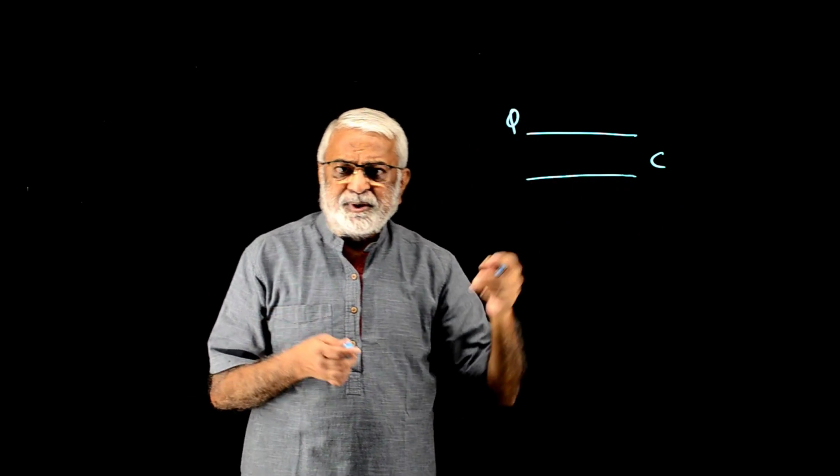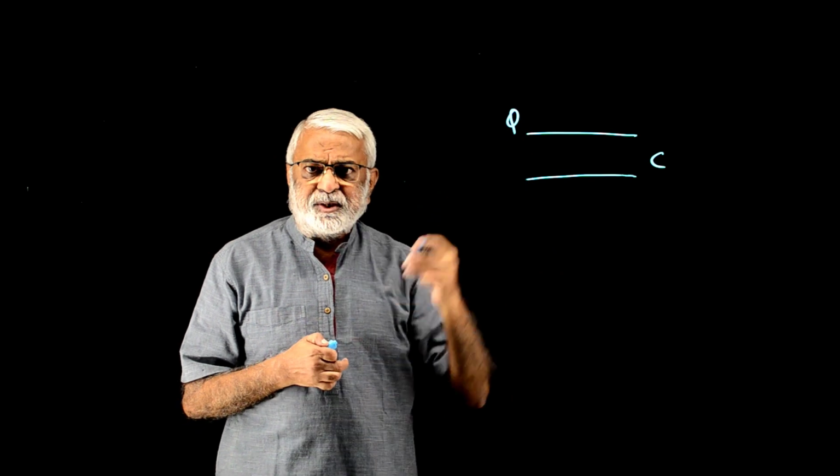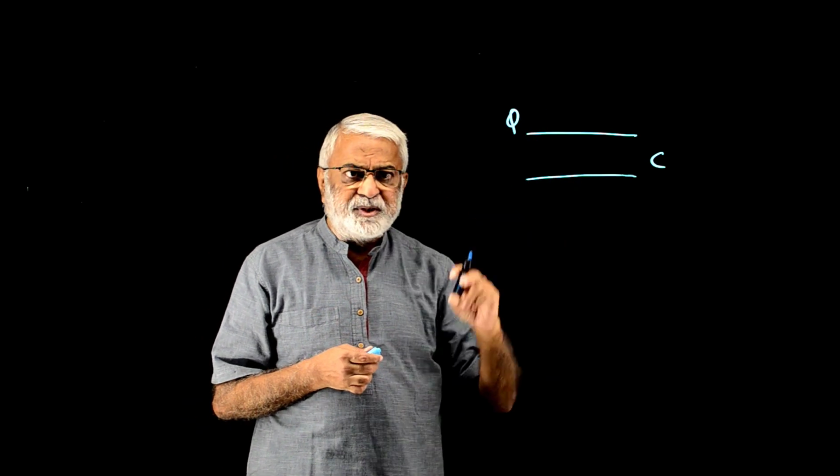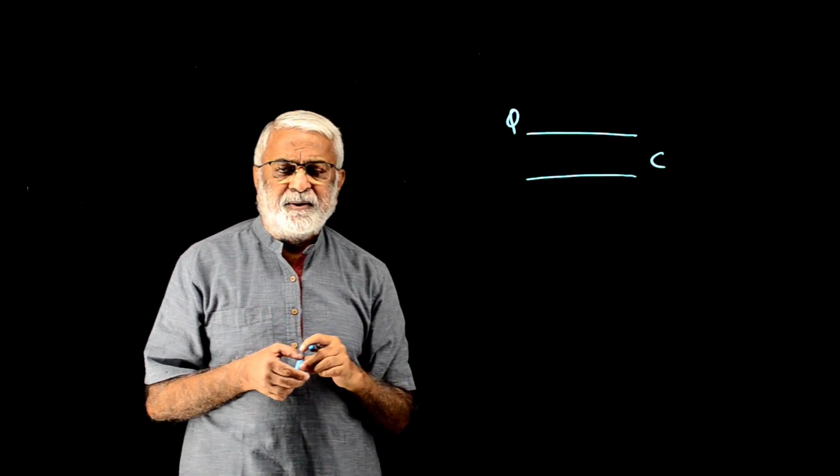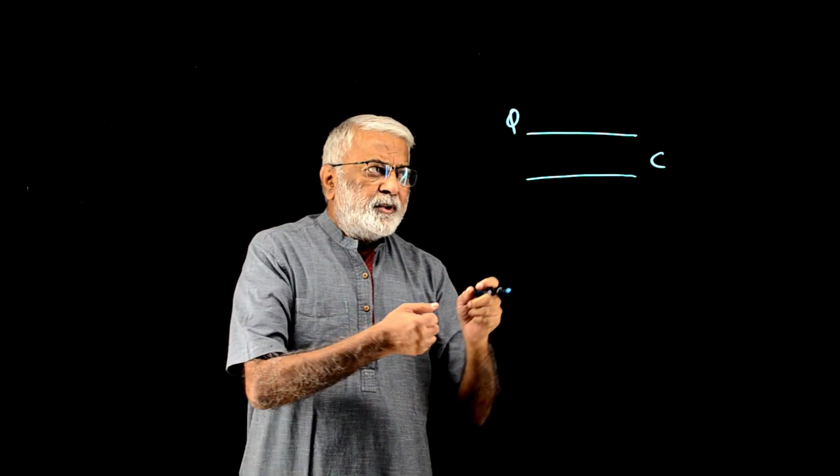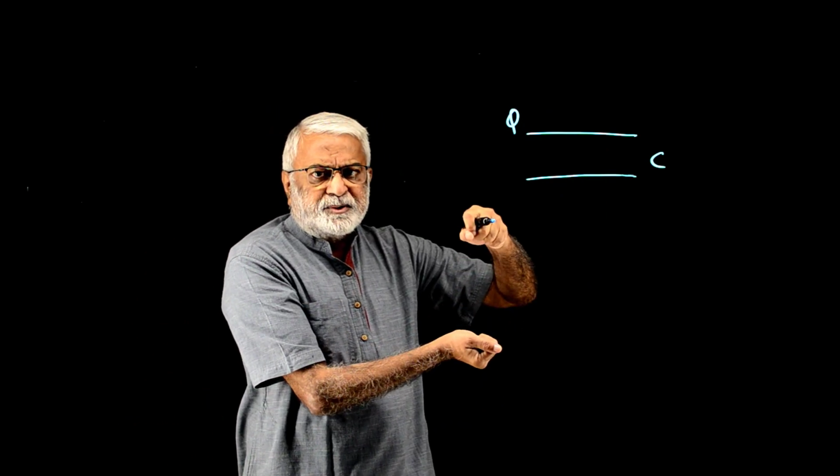We have a charged capacitor, capacitance C. It's a parallel plate capacitor, and with a charge Q on its plates. It's been charged by, say, using a cell, and we know the charge on the plates. The gap is D and the area of the plates is A. We want to grab the plates and pull them apart slowly.